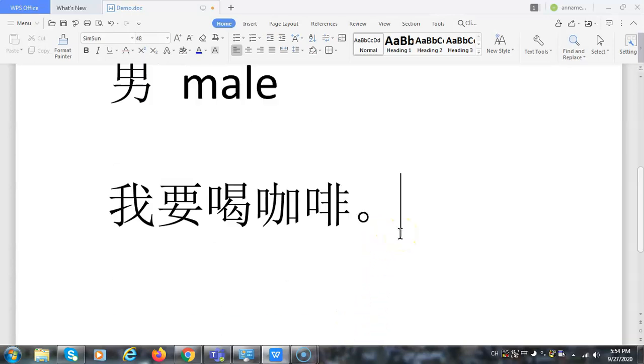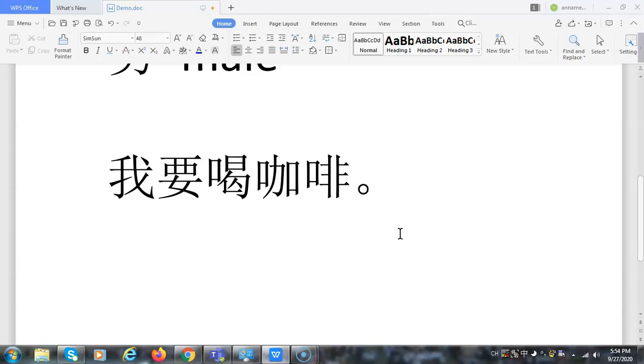Another tip is that the more you practice typing characters, the easier it becomes. And believe me, you can learn how to type it very fast with just a few practices. And next, let's try another one. Suppose that I'm going to type what is your nationality in Chinese? 你是哪国人?